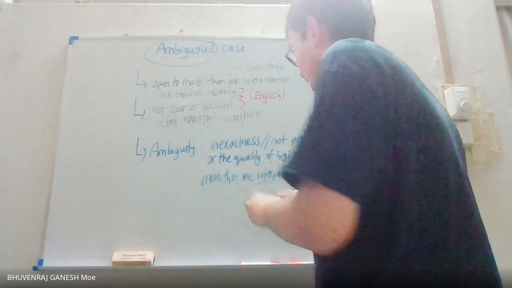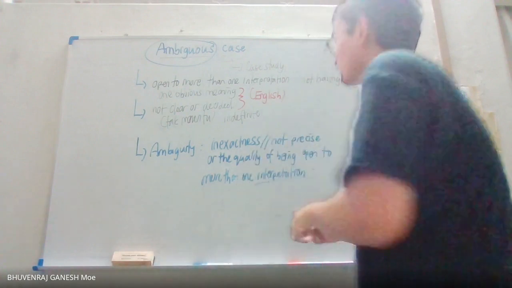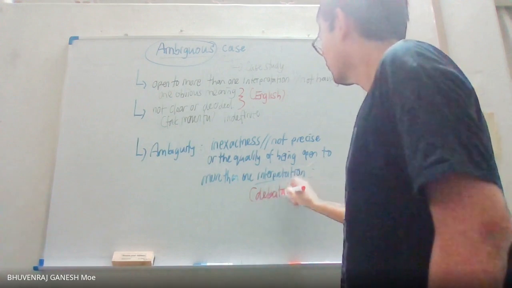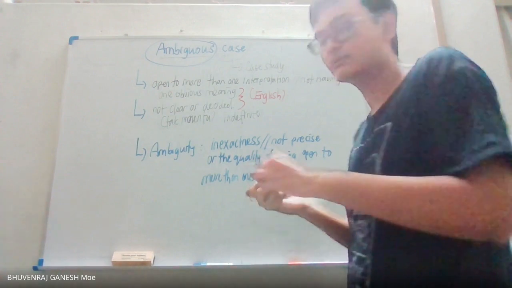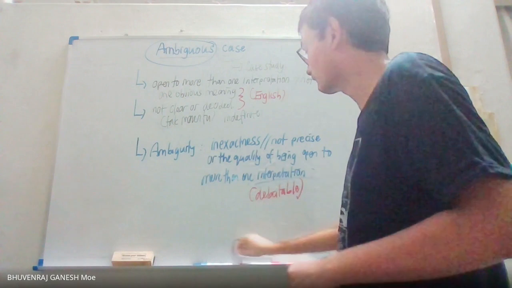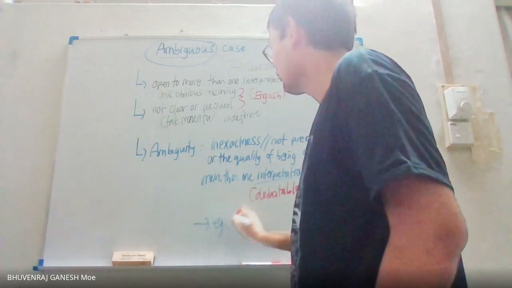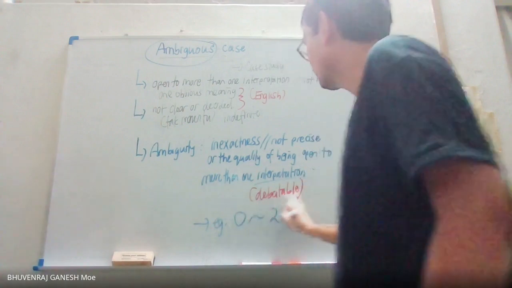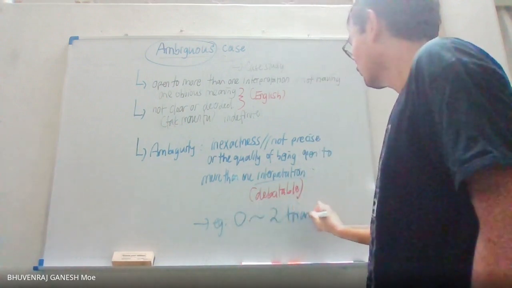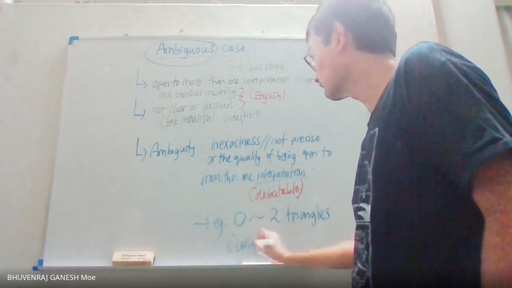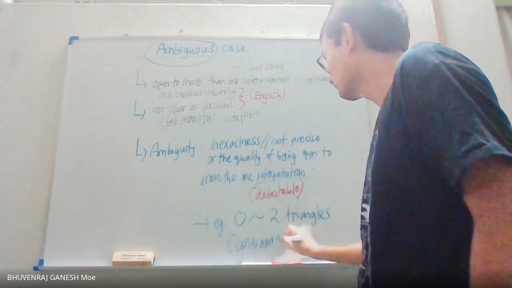It means you can say it's debatable. There's no fixed answer on it. That's why you have many possibilities of triangles that you can form from this ambiguous case, which can go from 0 triangles up to 2 triangles. So basically here you are considering possibilities to solve this question.